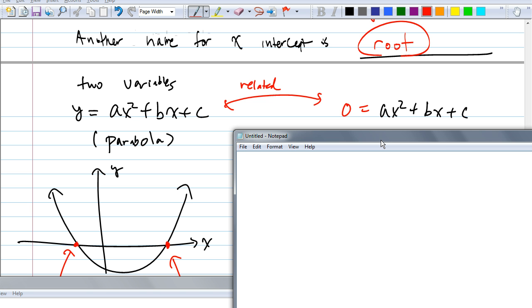Who thinks they know why they're related? And what is it that we're looking for here? We sort of solved this equation last time without really understanding graphically what the solution meant. 2 people? 3? 4? 5? 6? Allie, what do you think? So it's related because you substituted y in. Yes, I did. Very good. You're solving for the x-intercept.